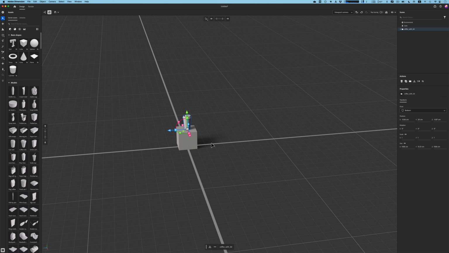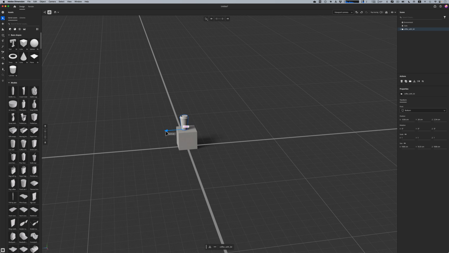So that's the basic interface. If you find it really awful with your trackpad, or your machine is very slow or whatever it is, you could just roll over and come here and use the tools. Just click on the tool. And you can see when I roll over, you've got shortcuts on a normal mouse as well, which I don't tend to use. But if your machine is really slow, like for example, if I try and move it and it's really slow, then you're going to have to either wait, so click and hold on the arrow, wait a few seconds for your computer to catch up and then move.